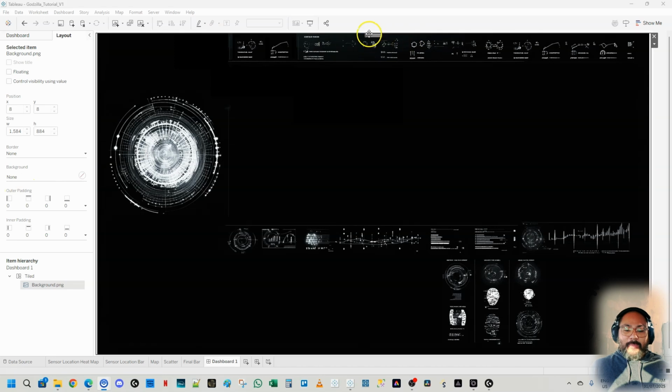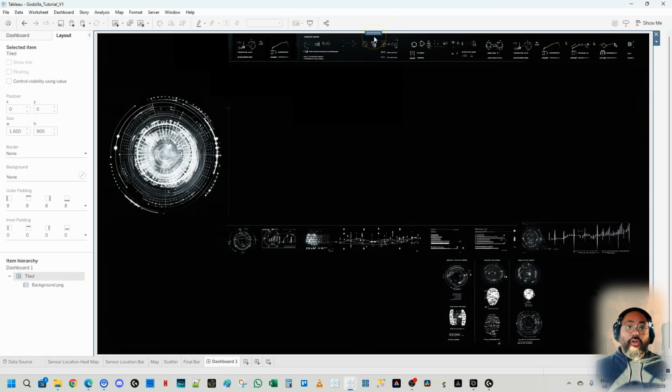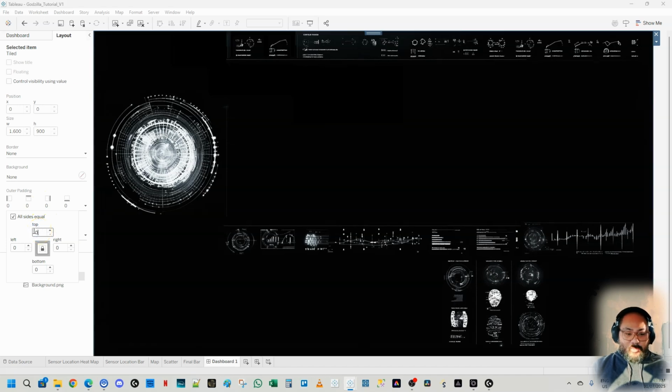And the way to do that is, if you see this handle up here, when you've activated the image and you double click it, it will turn blue. That now refers to the container that this image is in. When you do that, you're going to see this number 8. Okay, this means it's got padding of 8. So we're going to get rid of this one. And as you can see, as soon as you do that, it is now perfectly to the edge because this image is sized to be 1600 by 900 when I made it. Okay, so that's one method.